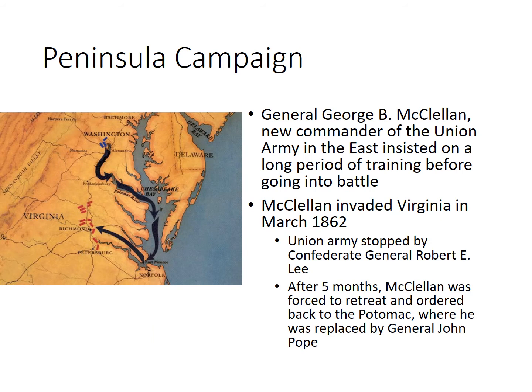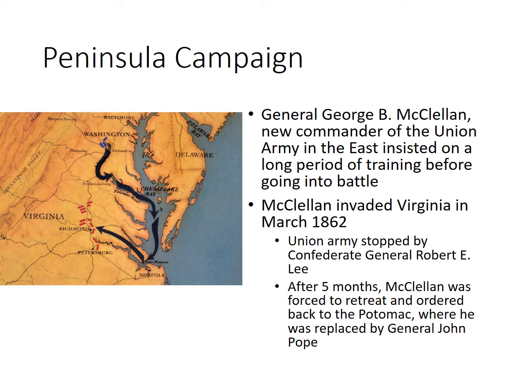General George B. McClellan became the new commander of the Union Army in the East, and he insisted on a long period of training before going into battle. This really tested Lincoln's patience. Lincoln was not a fan of this plan. Ultimately, Lincoln pushed McClellan into going and doing something.